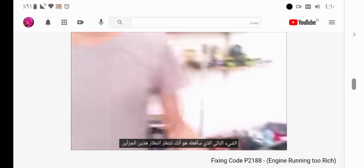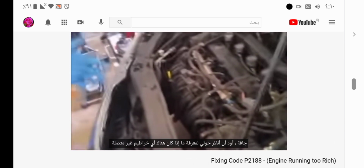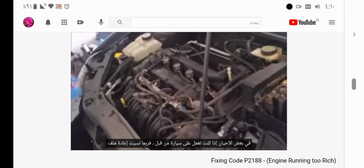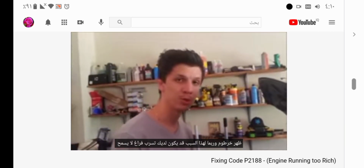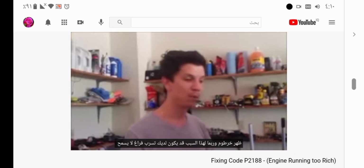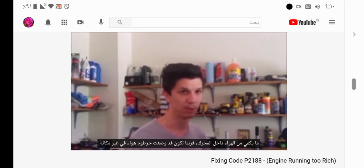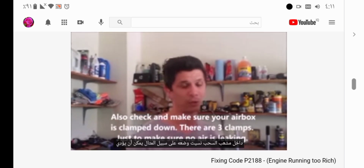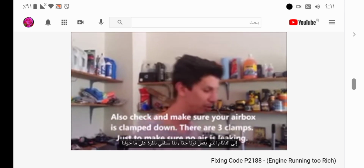Now, the next thing I would do, as you wait for these 2 parts to dry, is look around and see if there are any hoses that are not connected. Sometimes if you were working on a car previously, maybe you forgot to put a hose back, and that's maybe why you might have a vacuum leak, which isn't allowing enough air inside of the engine. Maybe you misplaced an air hose that goes to the intake manifold, and you forgot to put it on, for instance. That could lead to the system running too rich.